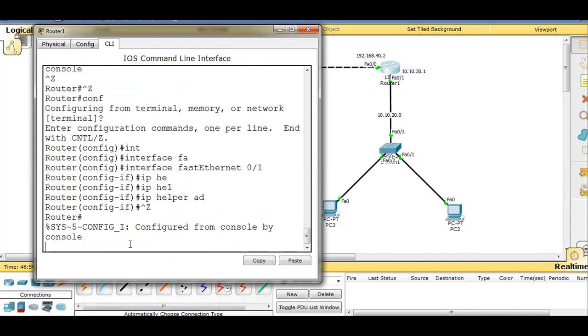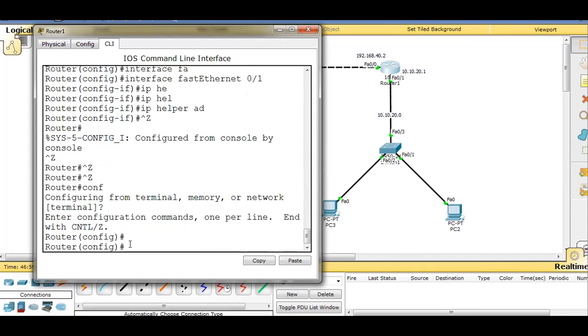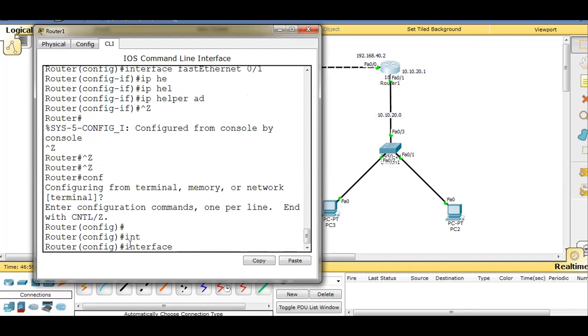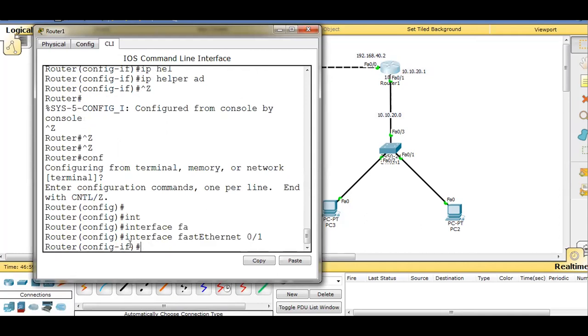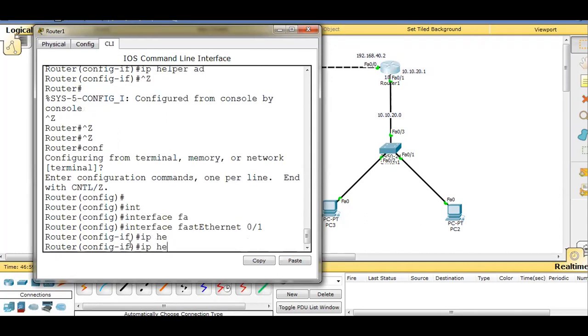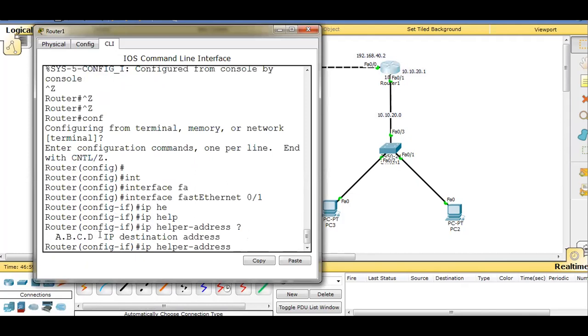Let's just exit out of this and go to configuration, select the port, interface FastEthernet 0/1, ip helper-address. And if you give a question mark, you can see it's the IP destination address.